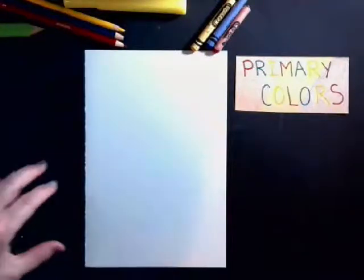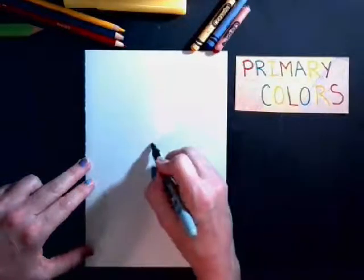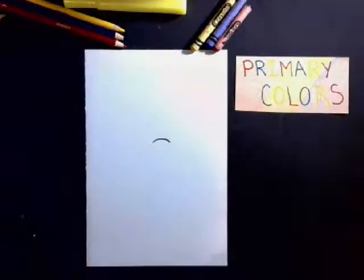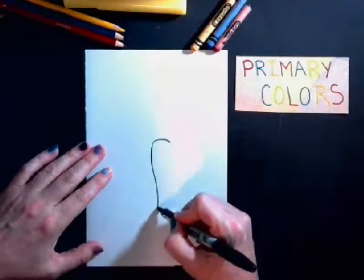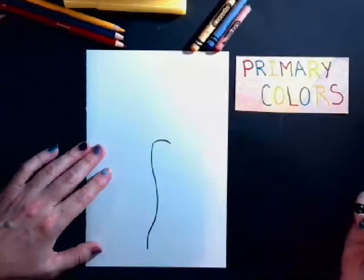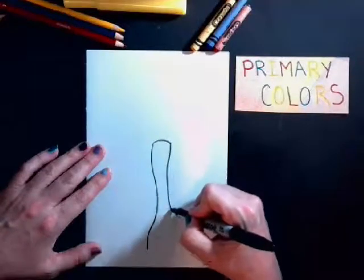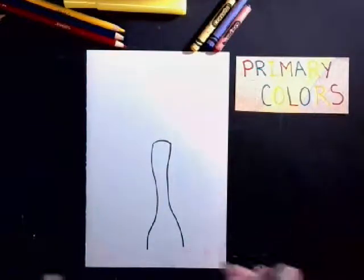We're going to go ahead and start with our stem. So just to make it a little more interesting, I'm going to give it a little curve. And you can use your pencil. I switched to marker so that you can see it on my video. And then it's going to come out in, and right near the bottom it's going to come out again. I like making a little bit of a curve there, because it's a little bit thicker to hold the cap of the mushroom up, skinnier. And then of course, right before it gets into the ground, it opens up again.